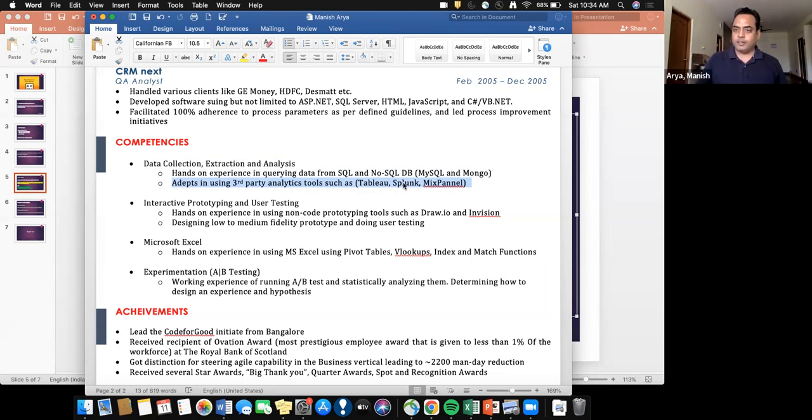See, it conveys what? I know data collection, I know extraction, and I know analysis, and I've been doing it using these tools. So it gives the picture, right? Not just I know Splunk. What have you been doing with Splunk? Just like, I know performance testing, load testing, security testing, Java. But what exactly have you been doing with Java? That you have to improve.